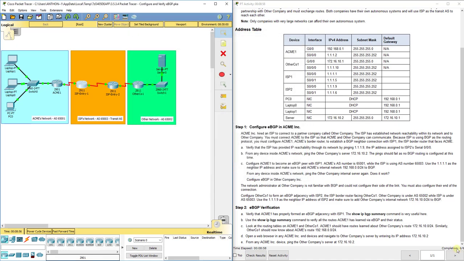We got 6 out of 6, which is 100. You kind of see how we're configuring it on the border routers. That's why this is a border gateway protocol. So this is one that you would see from major company to major company, like a service provider or a large internet provider or something like that, to be able to communicate with each other across the backbone of the internet. So we're just slowly getting bigger and bigger with our network connectivity. All right, so hopefully that helps you understand how we configure BGP.